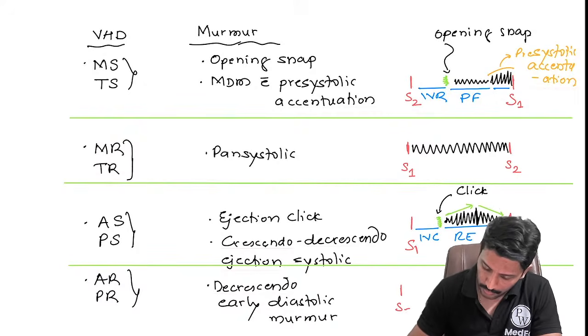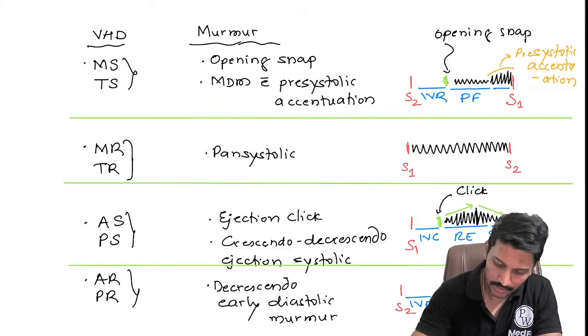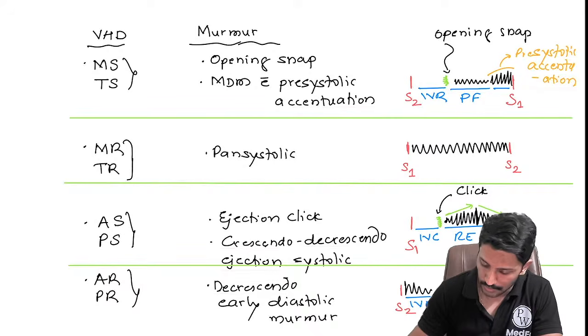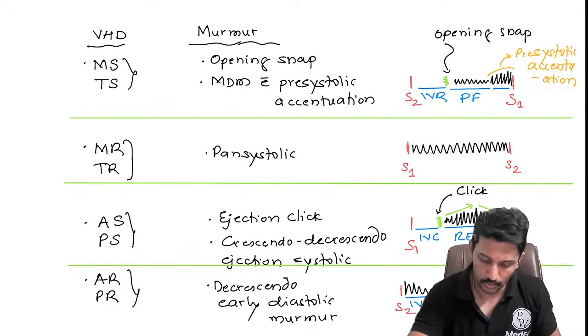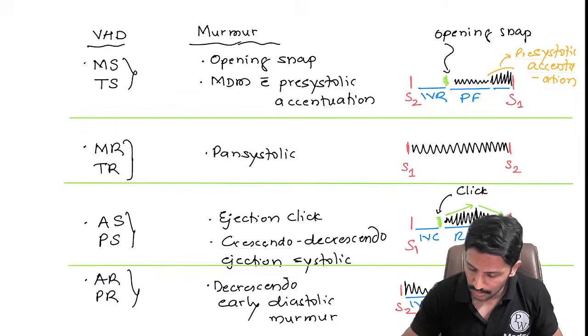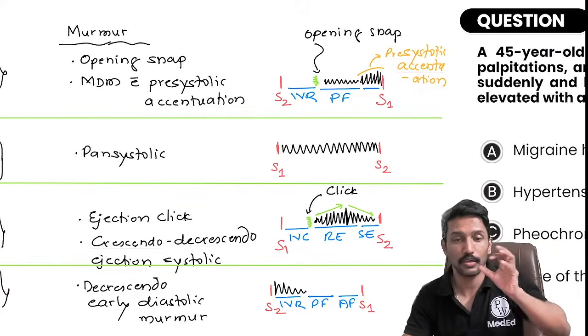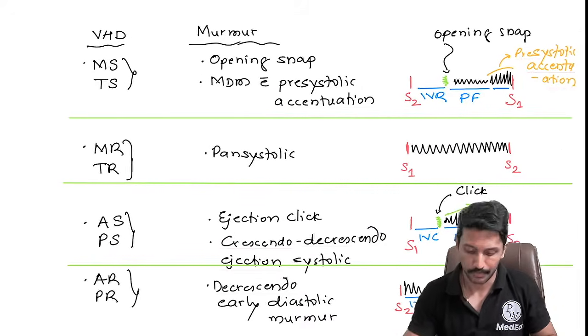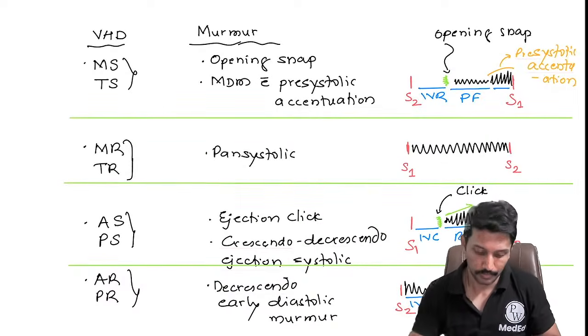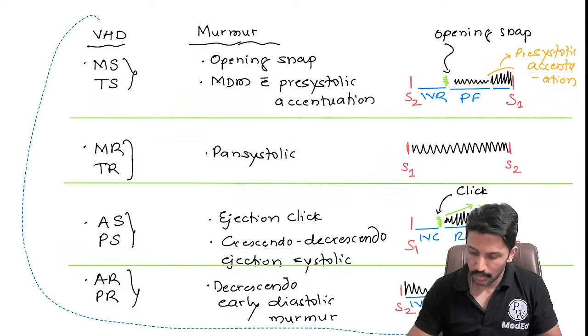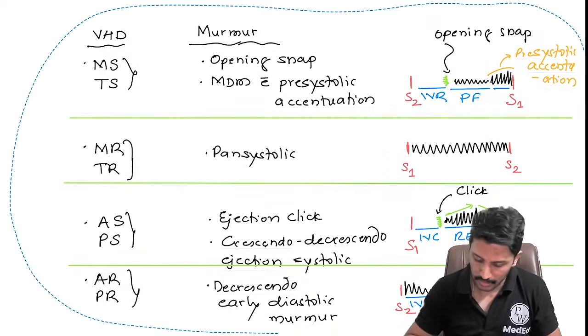Being diastolic, it will be between S2 and S1. So the first part of the diastole is isovolumetric relaxation, and that is where you hear this murmur, with the intensity of the murmur crashing down, and you don't continue to hear that generally beyond the isovolumetric relaxation phase. So this is how it looks, a decrescendo early diastolic murmur. So I want you to learn this table by heart so that questions on this can be easily answered.